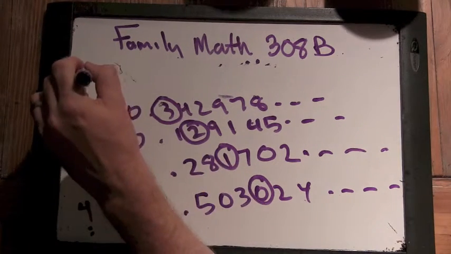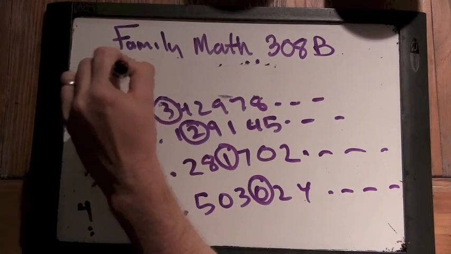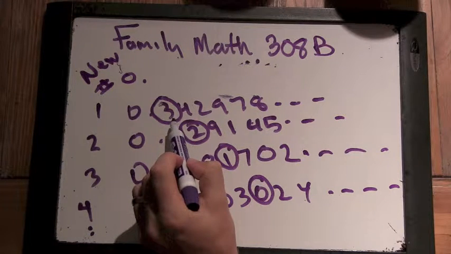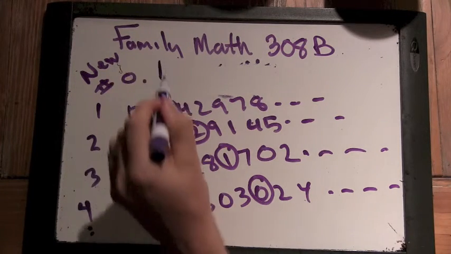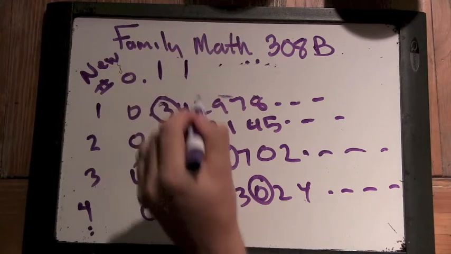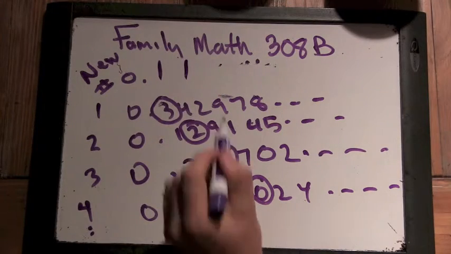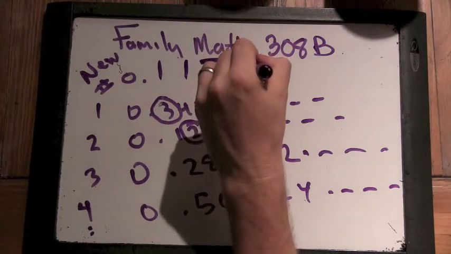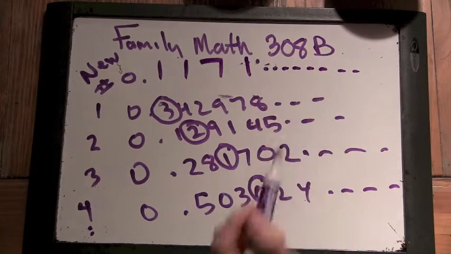Okay, so we got a new number. 0. Well, is this digit 1? No. So what do we make it? 1. We make it 1. What about this digit? That one is not 1, so we make it 1. If it is 1, then we make it 7. Then this one's not 1, so we make it 1. Okay, we just keep going on down the list.